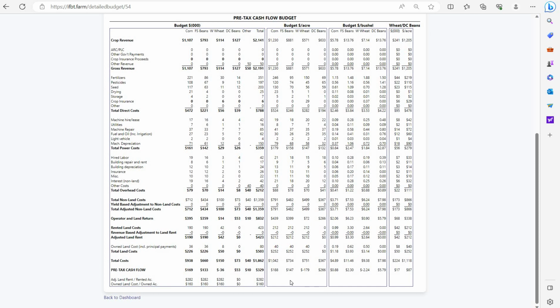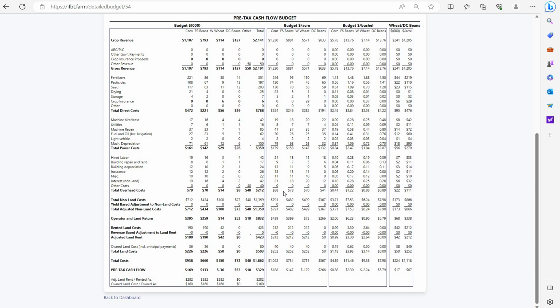But here you have a static budget that will give you an estimate of your farm's revenue, $2,191,000, and your pre-tax cash flow of $329,000 for the 2023 crop year, assuming you deliver your expected yields, and assuming harvest prices don't change from here on out.